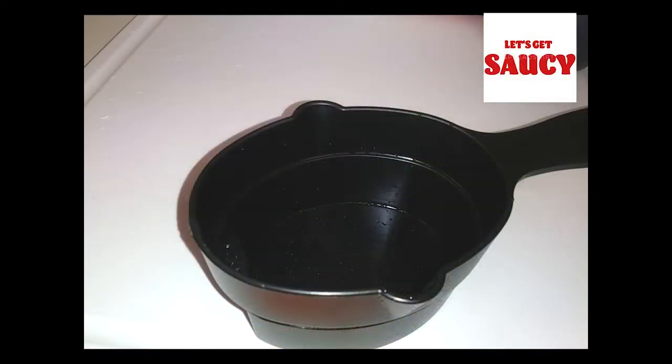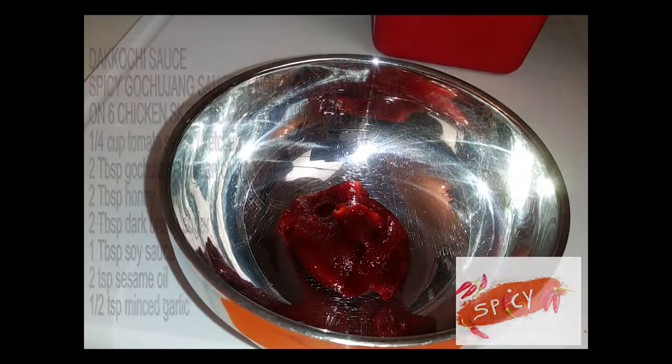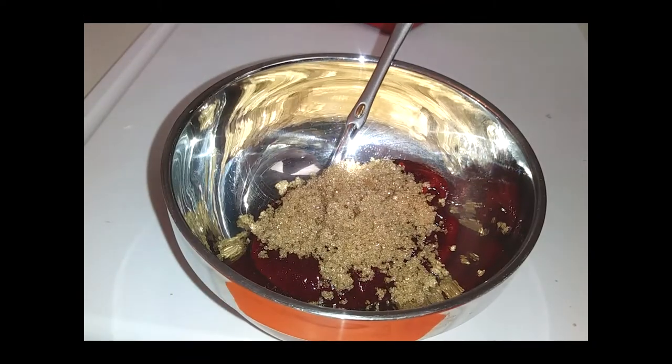Now let's make our sauce. There's 2 different kinds you can choose from, a non-spicy and spicy version. Of course, I chose the spicy version. I doubled all of the ingredients except for the hot pepper paste. This way it's not too much for my family, or at least I hope.